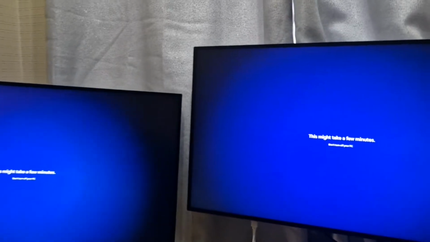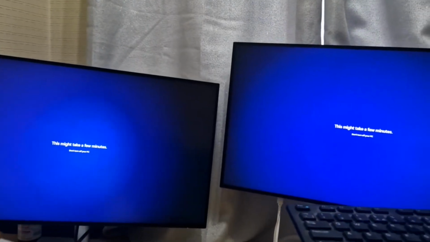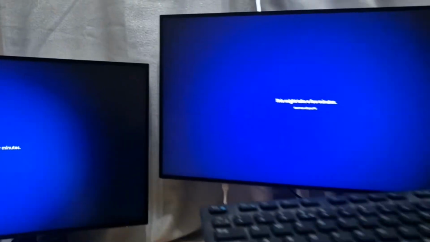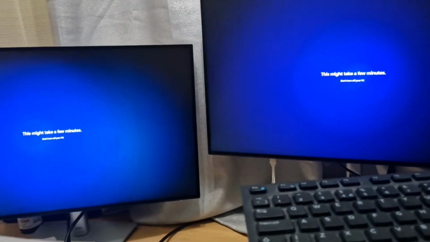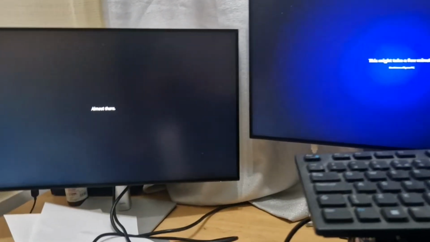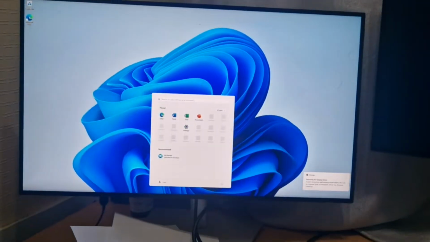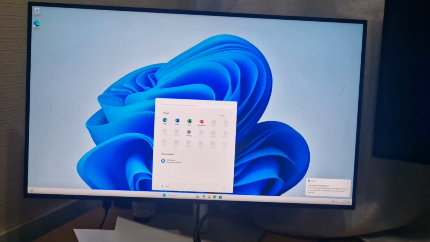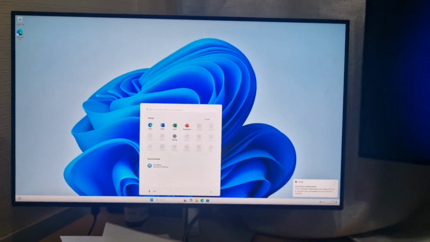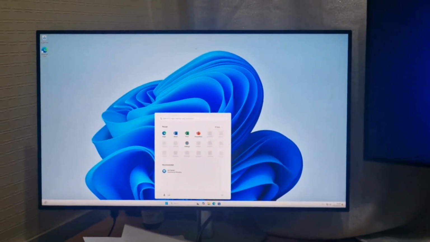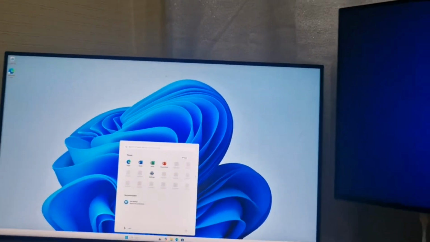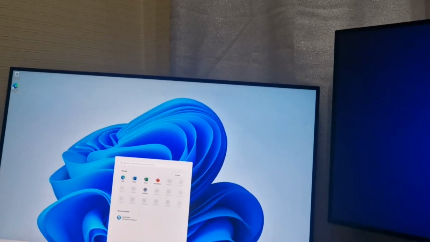Oh, sorry. Before I go, I just wanted to show you those 2 desktops. They are installed, and they're in the final stages of configuring Windows. So you can see both of them. And we haven't done anything at all. We didn't touch the keyboard. We didn't type any username or password. It's fully automatic. So you can see it's saying almost there. And there you go. Windows is installed. It's ready to ship. So you simply have to shut down this PC, pack it, and ship it to your customer. So no using USB sticks, no downloading Windows, no installing drivers, nothing at all. So everything is there automatically.